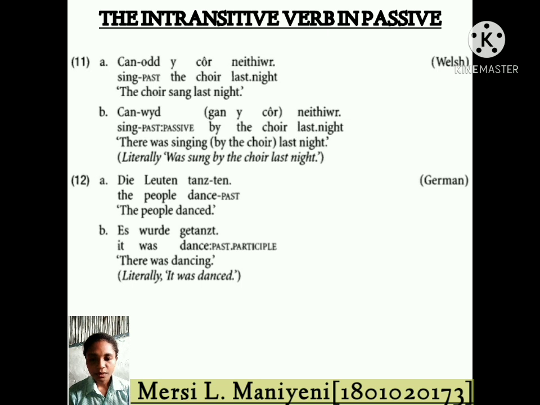The sentence in Welsh is passive, as you can see in 11b: can with, gan, why, core, native. In English, can with is sing, gan is by, why is the, core is choir, and native is last night. Literally, the sentence will be: was sung by the choir last night. Read grammatically, it will be: there was singing by the choir last night.